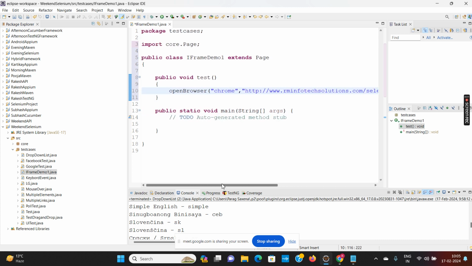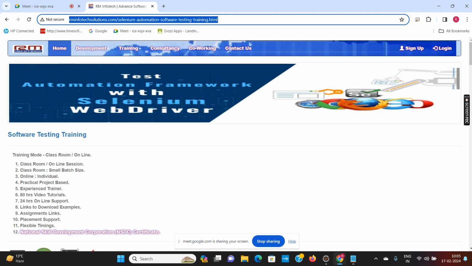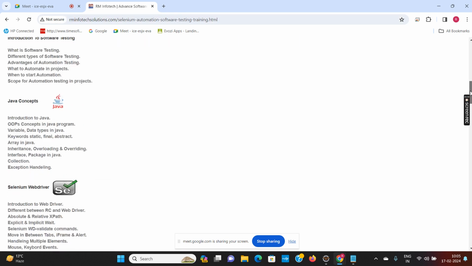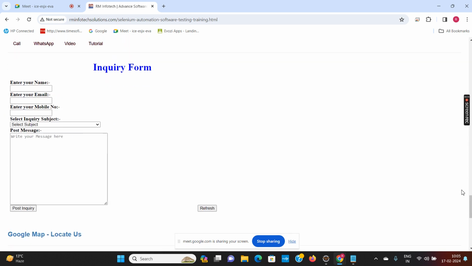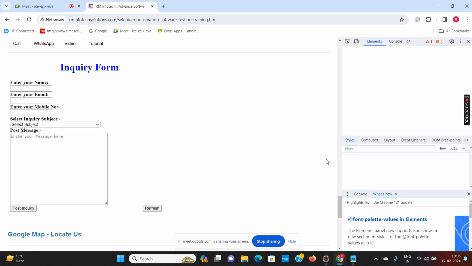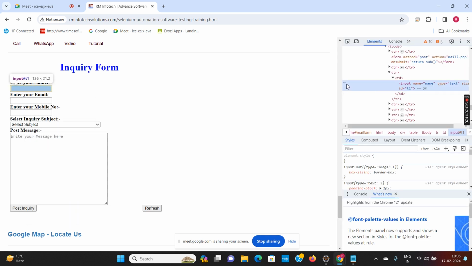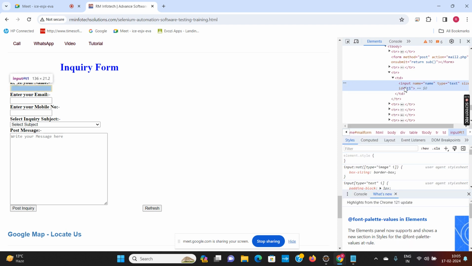And now when I visited this link, I want to just type my name here in my inquiry form. So what generally we do, we right click, inspect the element, and then copy the XPath like this. And I try to type on it.